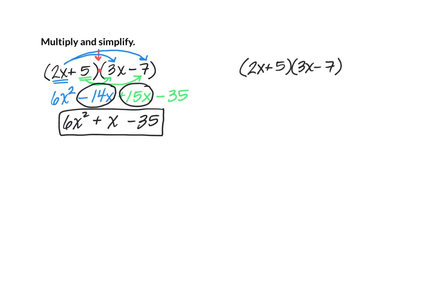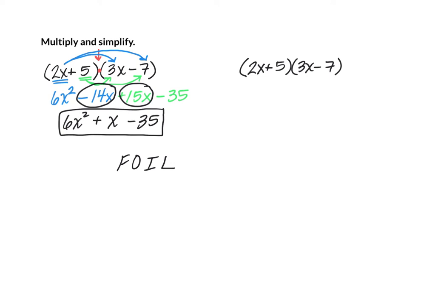Now let me look at the same example again, because you may have learned the word FOIL in your previous math class. Some people call this foiling. But I just want to remind you that the term FOIL is really not actually a mathematical term at all. What we're really doing is distributing, or multiplying. But some smart teacher came up with this word FOIL as an acronym to help you remember when you're multiplying two binomials that there are 4 steps.